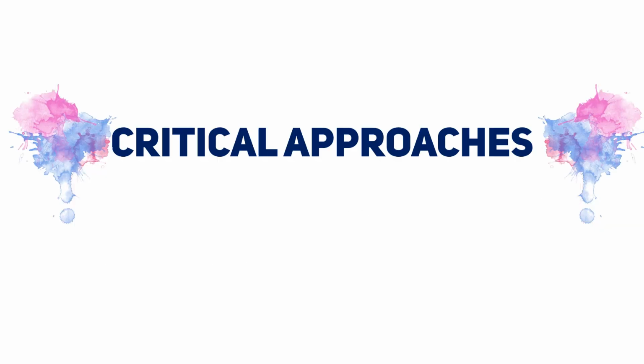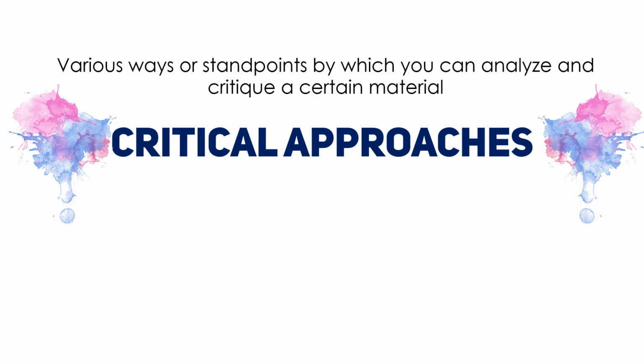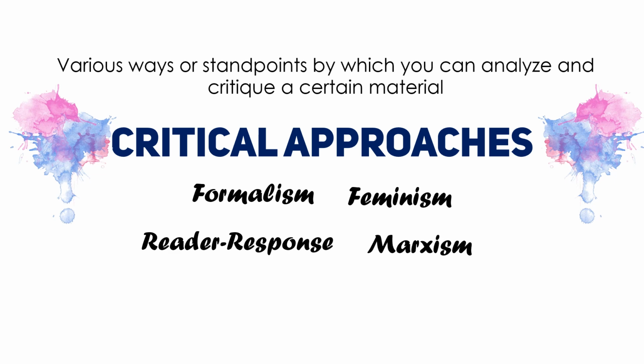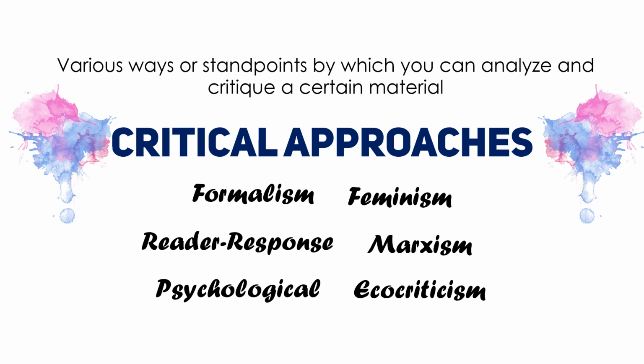Now, when we write a critique, especially one for literary criticism, we might have different takes or angles in approaching the material, and we call them critical approaches to criticism. For example, when we read certain novels or watch films, we can think of different grounds or bases giving our critique a solid foundation. Here are some of the common examples of critical approaches: formalism, feminism, reader response, Marxism, psychological criticism, and eco-criticism. These approaches focus on certain angles or aspects of the film or novel, and that is where you focus when you evaluate the material.